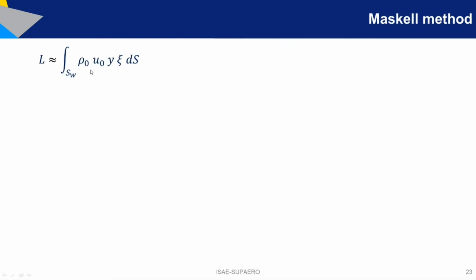So this is the approximate or simplified lift expression for Muscle. That, as I mentioned before, is basically the product of the vorticity and its lateral coordinate along the span. Of course, you have to multiply that by density and velocity, just constant values. And since vorticity is a wake parameter, you can integrate that only across the wake.